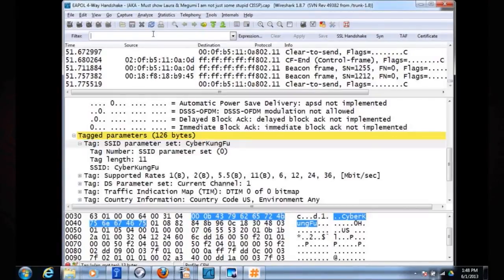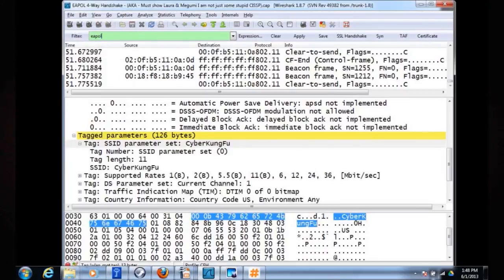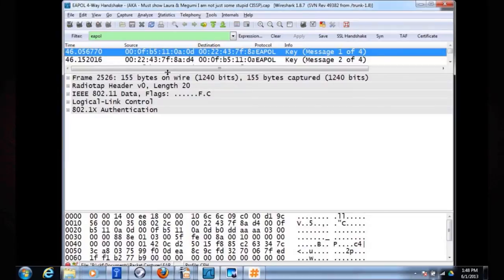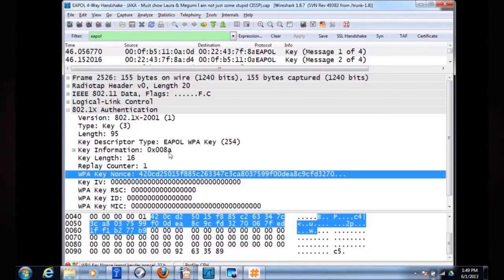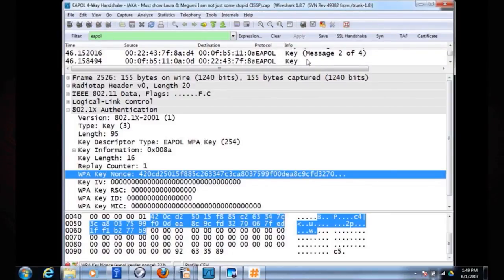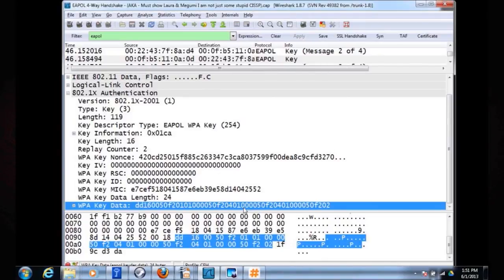But if I put in the filter, the Extensible Authentication Protocol over LANs, EAPOL, and I apply that filter, I can start to see that handshake. And when someone authenticates, they send those nonces. So you could see someone sent a nonce here, but eventually I was able to find the key. And there it is. I sniffed out the PTK, and now I can sniff all the data.